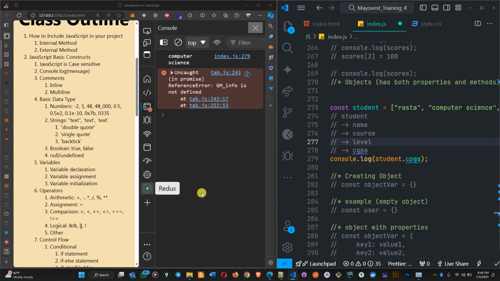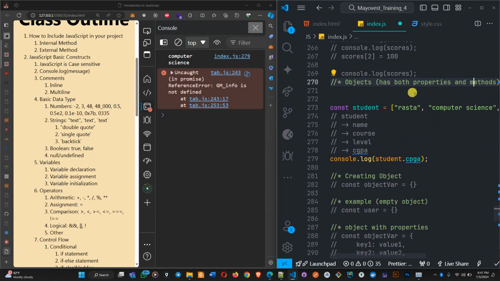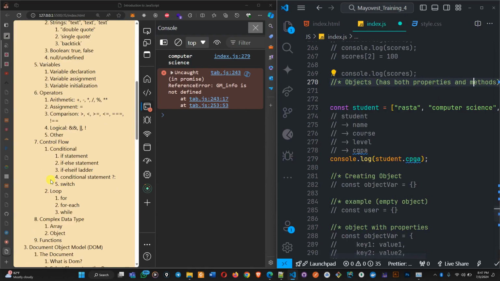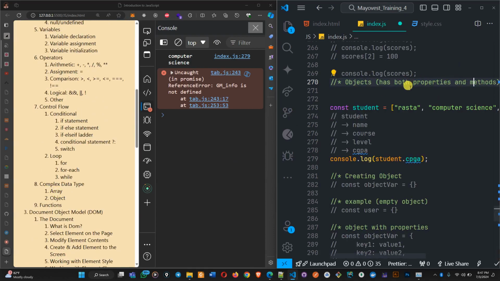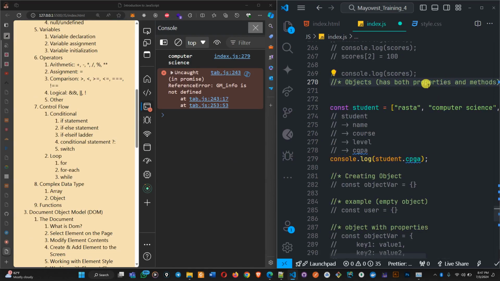And that's where objects come in. Objects are what you can use to model a real outside-world entity that has a lot of properties attached to it. When you're talking about an object, it has both properties and methods. But what is a method? You know about this when we talk about variables tomorrow, when we talk about functions tomorrow. For now, we're only going to focus on the properties of the object, but objects can have both properties and methods. And what is a property? These are the features, or the characteristics, of the entity that you are trying to model.